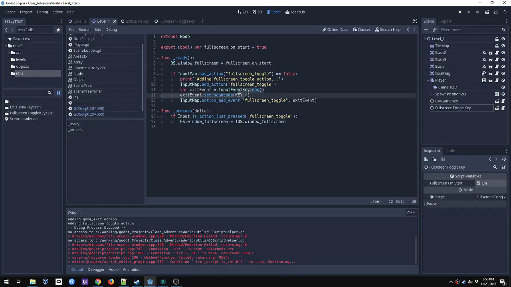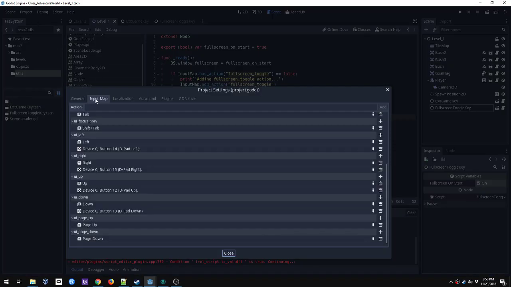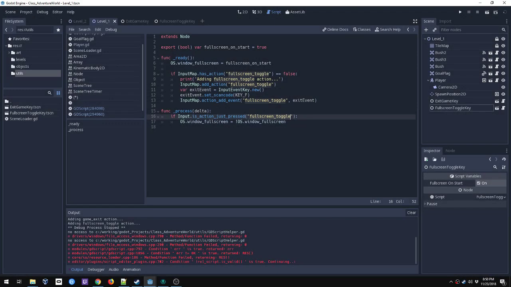And then if I hit the F key, which is what I have defined, I'll switch between full screen and windowed mode. And so there's my key F that I'm predefining. And just like the other one, you can override this full screen toggle button in your input map and control what key is used.